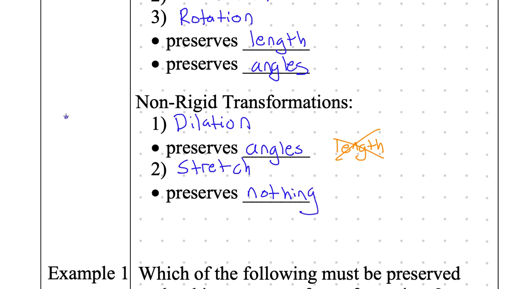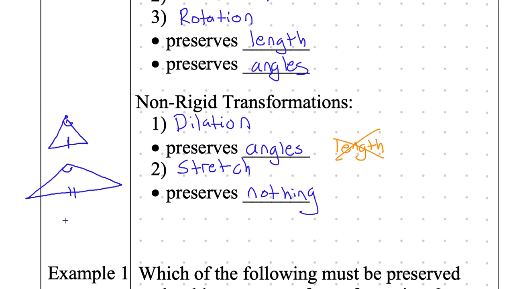If I have a triangle, let's do some sort of equilateral triangle, 60, 60, 60 interior angles. If I do a horizontal stretch, horizontal being this way, right? If I horizontally stretch it, you can see that this turns into, it doesn't get any taller, but check out this angle right there. The angle is clearly not the same. Lengths are clearly not the same. I mean, look at that length down here. It's definitely not the same length down here. So it doesn't preserve anything.